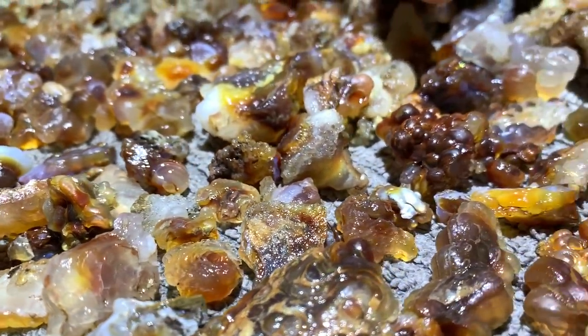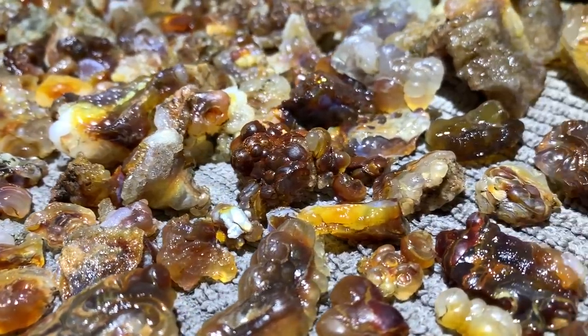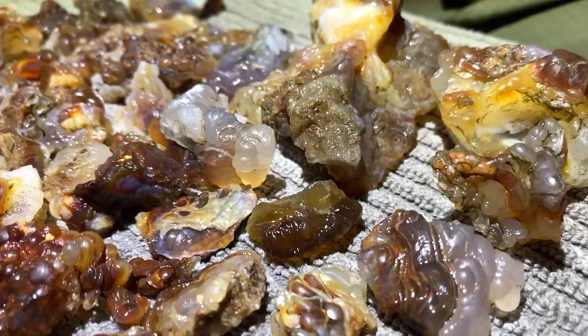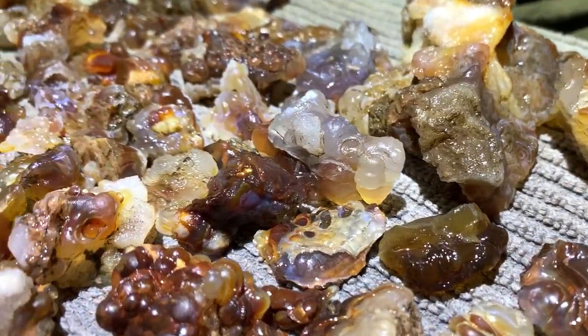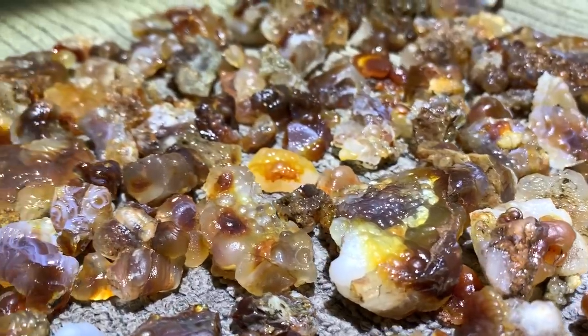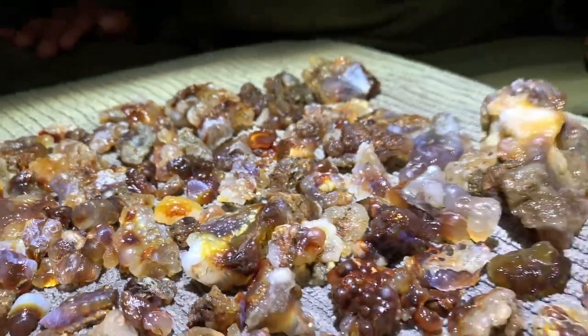Some have colors of copper and yellow. And one of them has a green eyeball, which I'll have to find because I don't know where it went to. But just some super pretty rocks. Very happy that we had that experience. Now, I don't know what we're going to do with them all because we have a small van.